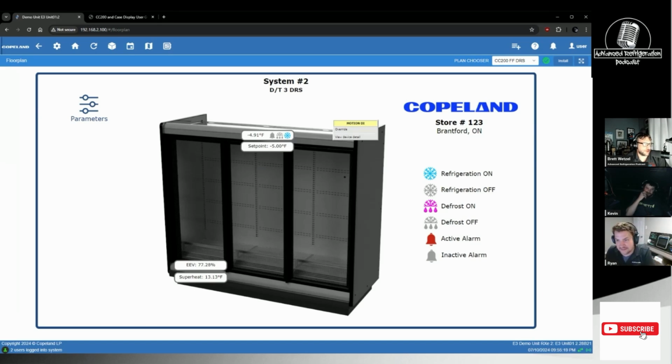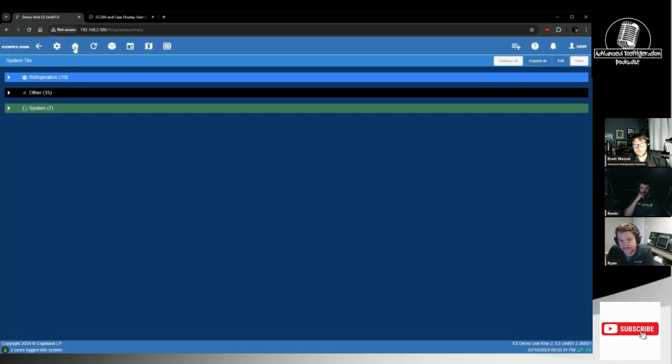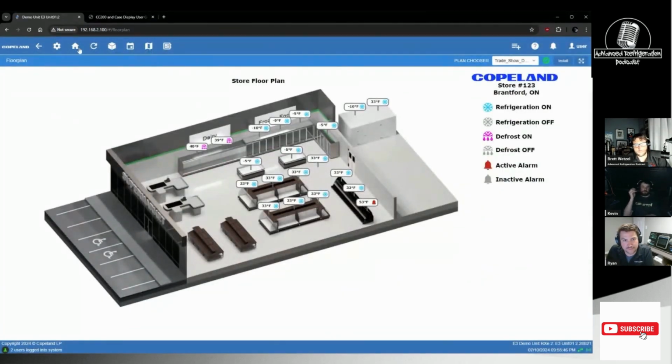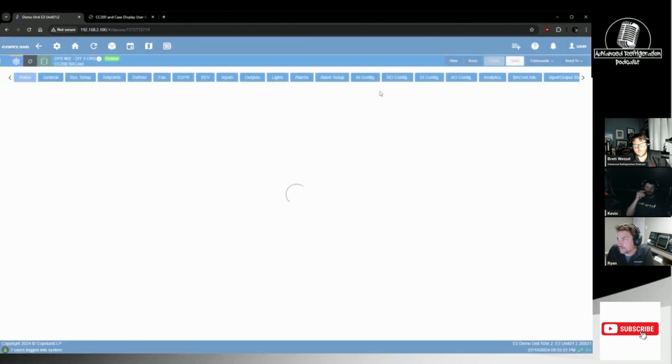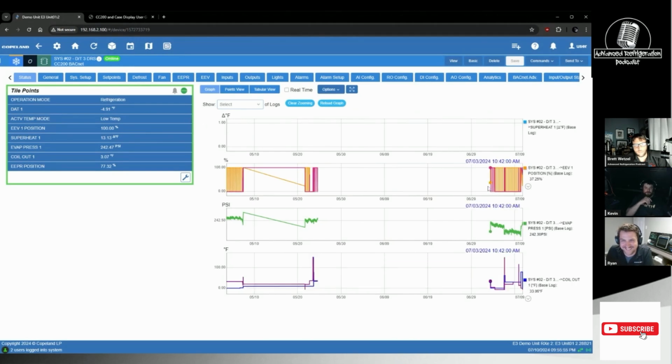In a nutshell, that's the quick review of stuff. Down the road we can do a deeper dive on commissioning the CC200 from out of the box. Same with the iPro, we can do some stuff on that. I think the next one I want to do is commissioning the CC200 dead out of the box, because we ran into that and that was a learning curve. But thank God Chris Denny answers the phone for me still.